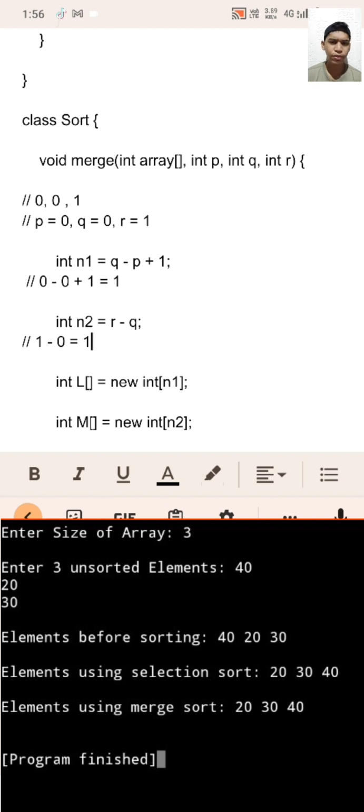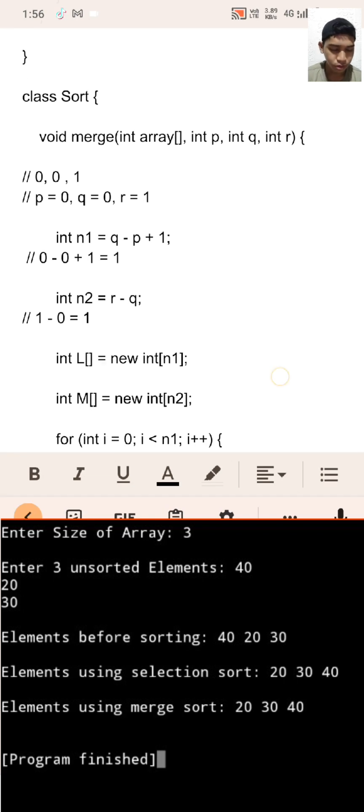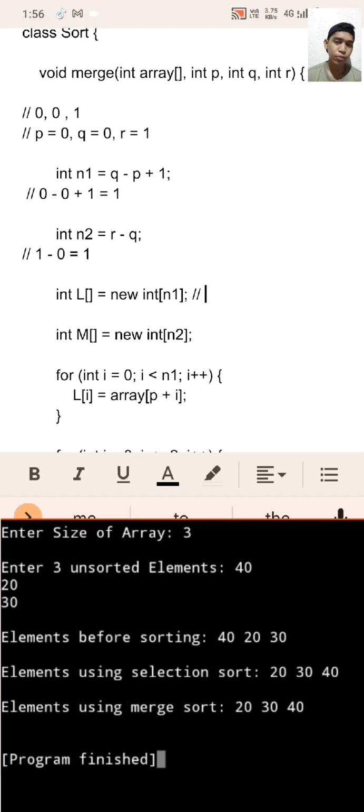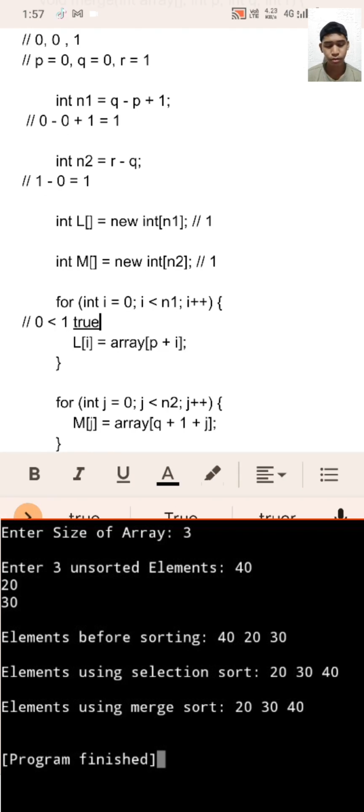So, our value of N2 is 1. Then, dito is 1. Then, dito is 1 also. Tapos, dito sa for loops condition, so 0 less than 1, so true. So, let's fast forward this code.